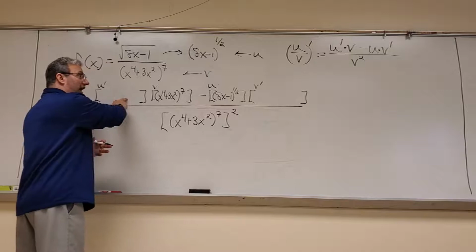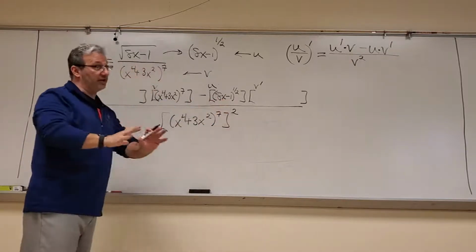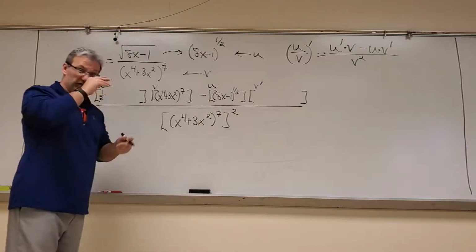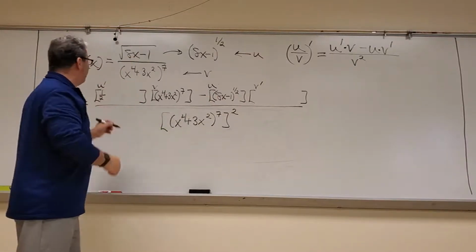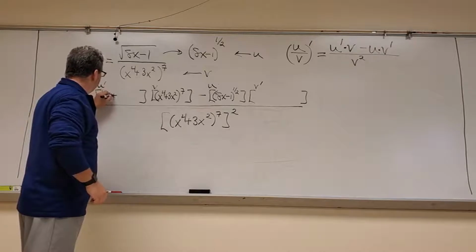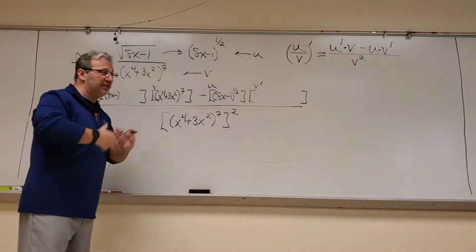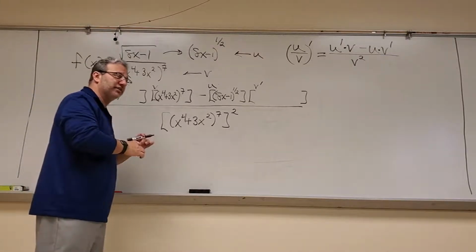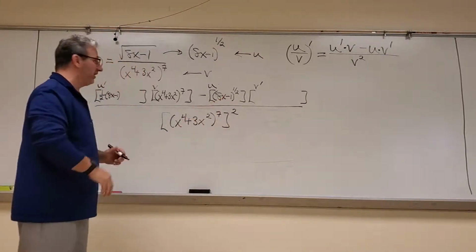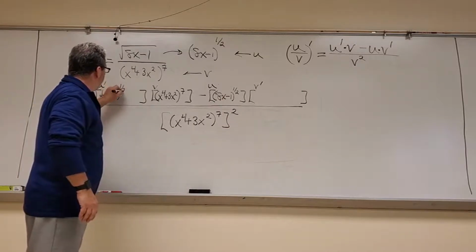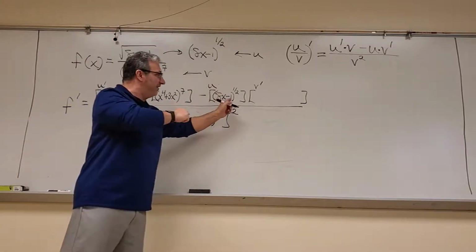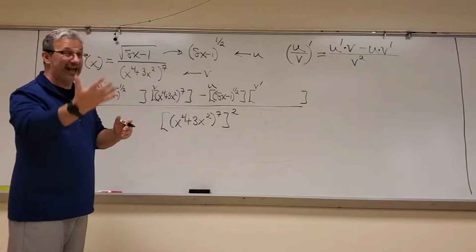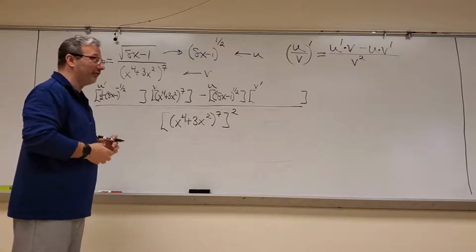All right, so I need u prime here. So there it is. So let's take our time. It's bring the power down. The power is 1/2 because it was a square root. Leave the inside alone. Not going to lie to you, every time I hear leave it alone, I keep thinking of MC Hammer, can't touch this. Da, da, da, da. Because I'm leaving it alone. I'm not touching it. Subtract 1 from the exponent. So I bring the power down, leave it alone, subtract 1 from the exponent. Know your algebra. 1/2 minus 1 is a -1/2. Have your calculator handy if you're not good with fractions.